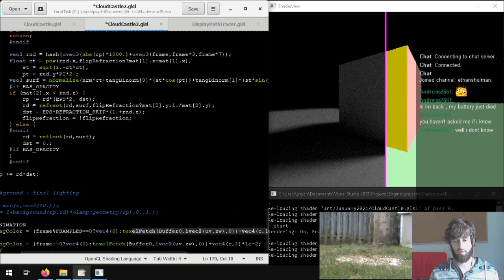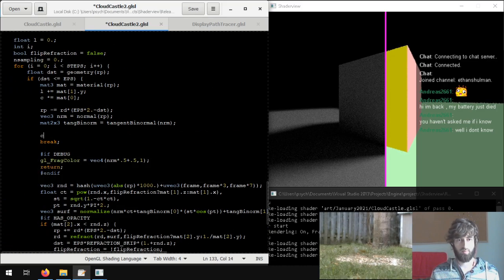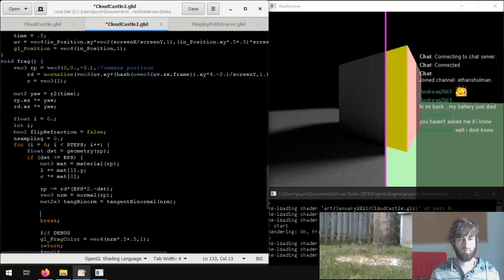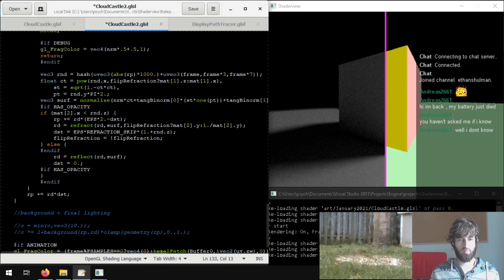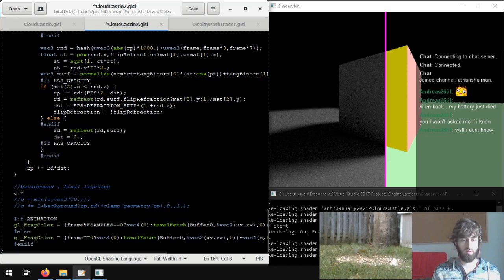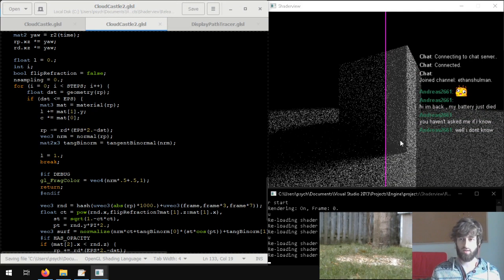We're just going to output C. Okay. Actually, we're just going to output C times equals L, and then L is going to equal our lighting. So everything should be white.